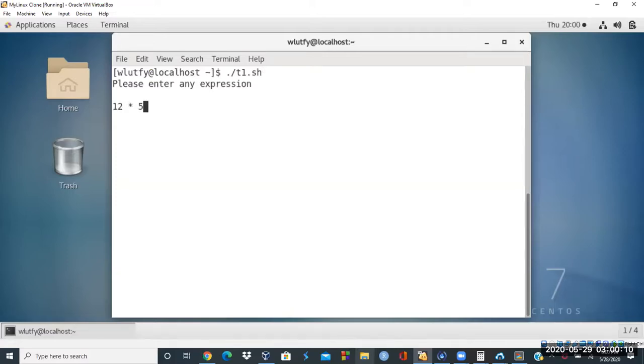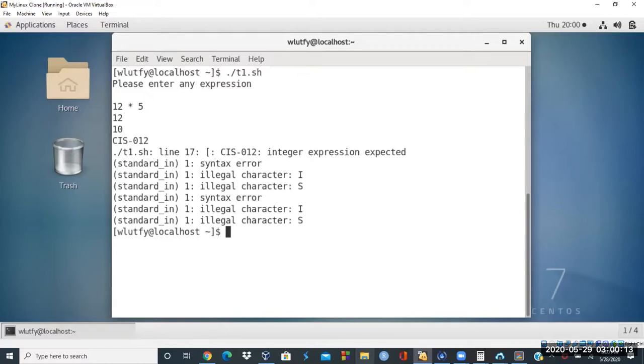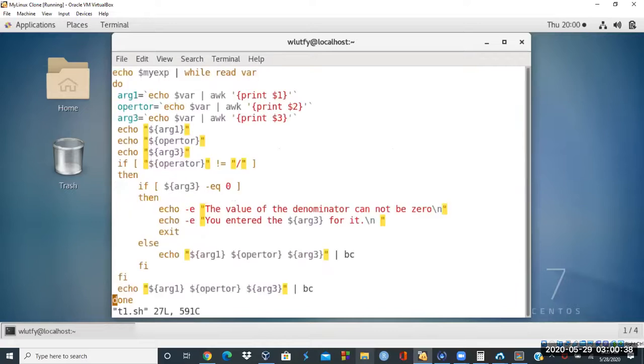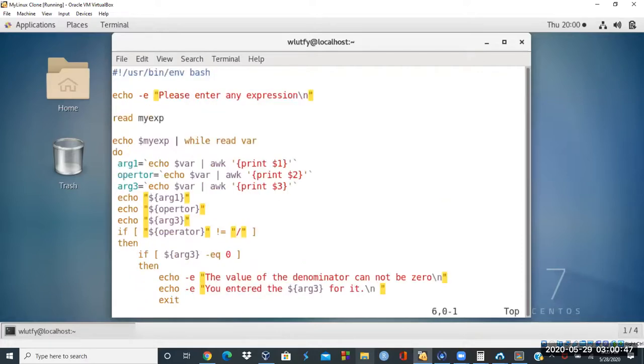It is going to be an error because the asterisk is going to be interpreted. So now it looked at the directory structure, see? It tried to understand that star as meaning something. So I could do vi t.sh, t1.sh. Let's look at where it is actually failing. The expression, when we're reading it, the user may type in that one, read.